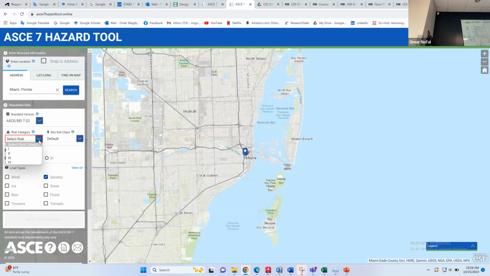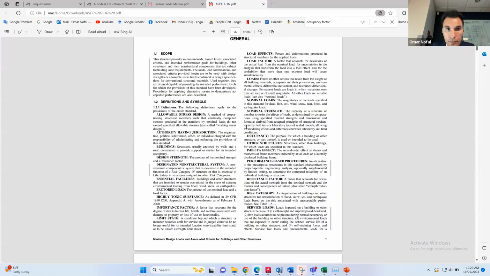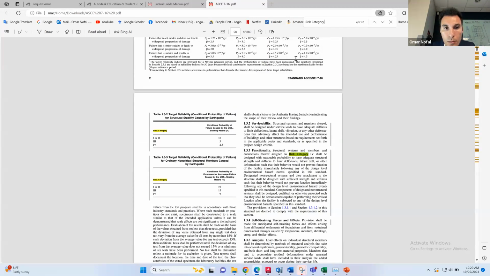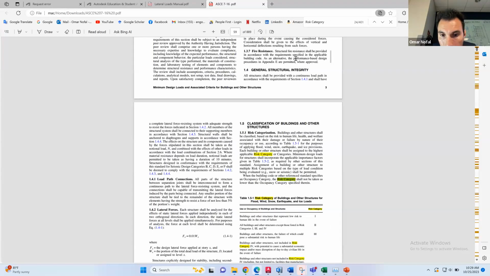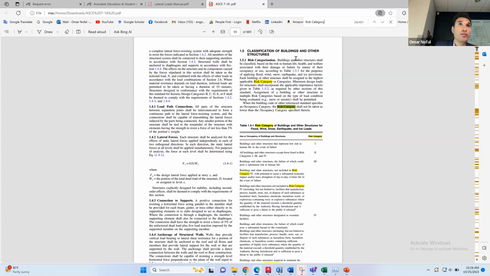But for our example, we have risk category 2. If you want to know what the risk category is, you go in the standards. Maybe you will search, for example, risk category. ASCE 7-22.